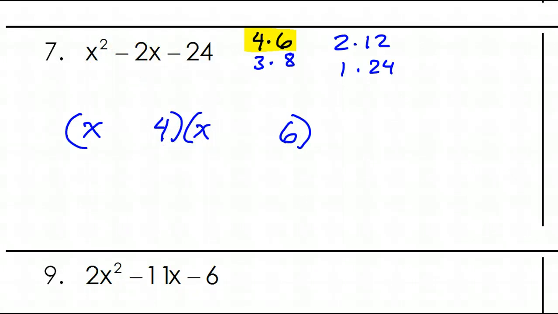Now, inner plus outer must equal the middle. This is the middle that I'm shooting for. Inner, I've got 4x. Outer, I've got 6x. Now, what would the signs on these need to be in order to make a negative 2x? Well, if I had a positive 4x and a negative 6x, if I combine those like terms, that would make negative 2x. So, positive 4x, there's my positive 4. Negative 6x, there's my negative 6. Always check one last thing. We need to make sure that we have the right sign for the negative 24. Positive times a negative is a negative. So, that's good. So, this is the answer.